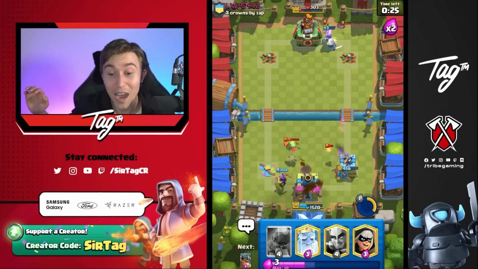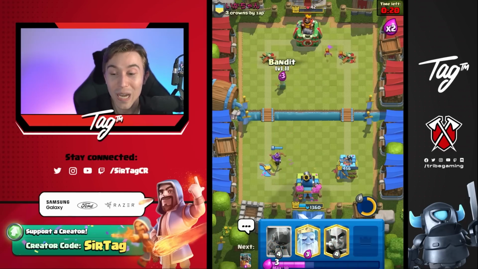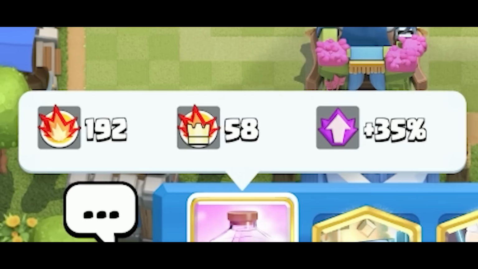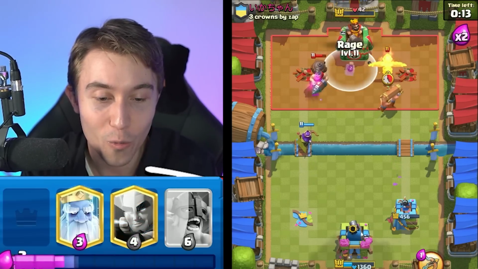Oh my goodness, maybe 3 crown. Come on, one more E-Barb hit. I didn't get it, and the Royal Ghost doesn't kill it either. Dude, what is happening in this game? This is insane. All right, I'm going to go in for a Ram, and then I think I can just go in for a Rage and win the game.